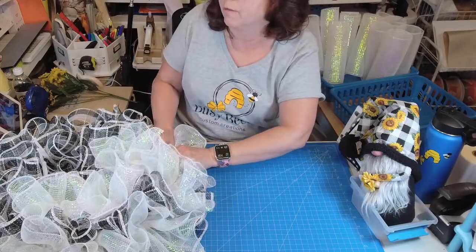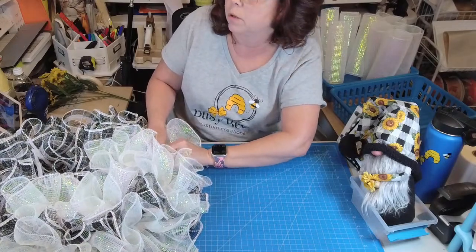Half pipe cleaners are tough when you put in a second thing of mesh.